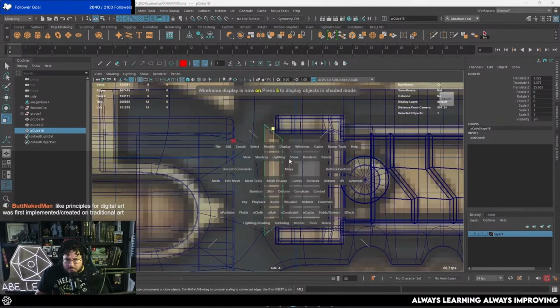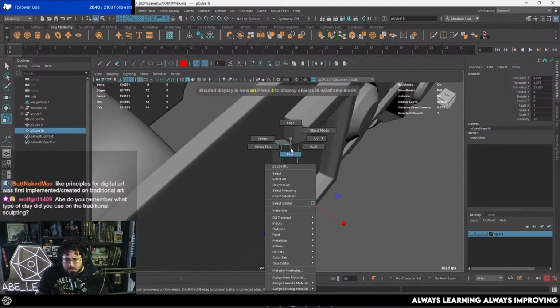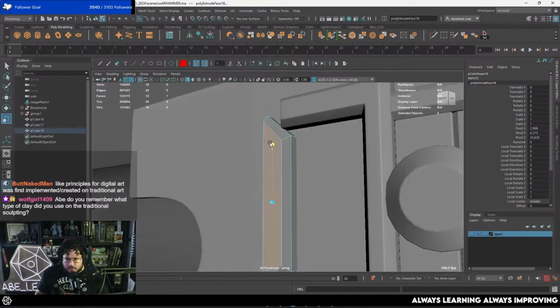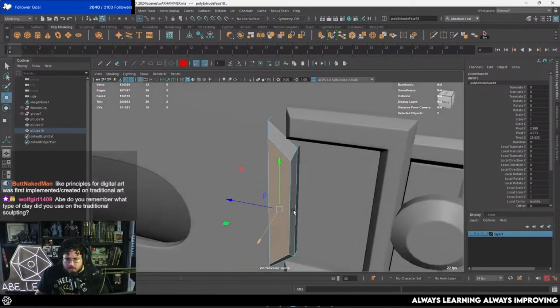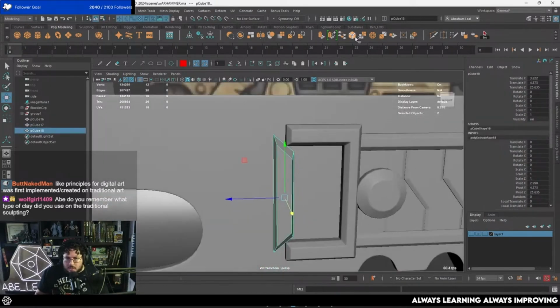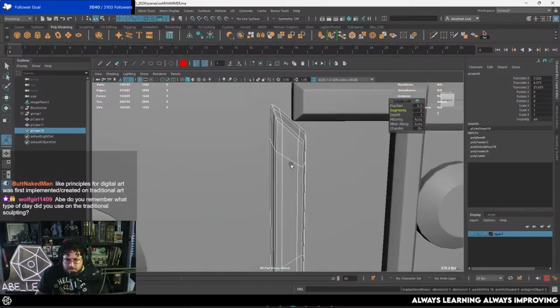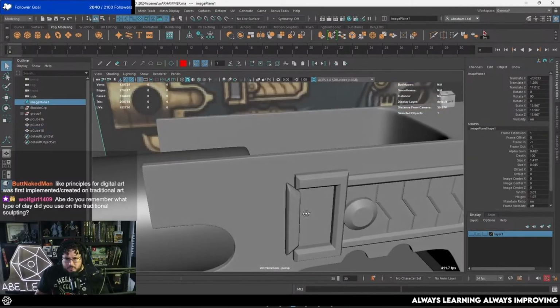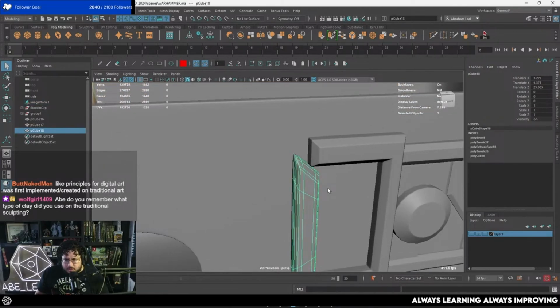I'm a little bit weirded out, to be honest, by the design choices here, because they don't flow as nicely with the rest of the design choices on the gun. But hey, I'm not a designer. I'm just a modeler. So it just looks weird, right? Do you guys agree that it looks a little bit weird?